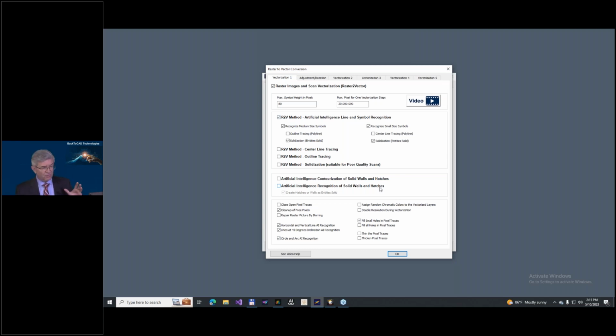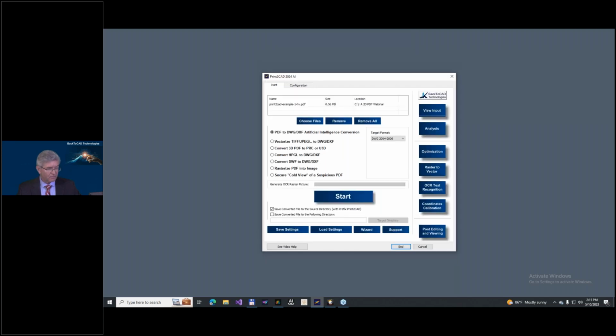If you activate this function, raster images and scan vectorization, we switch on automatically all functions you need for a normal scanned architectural drawing. Because we have no circles and arcs in our raster pictures, I switch it off. We don't have any 45-degree inclination lines. Let me check it again.